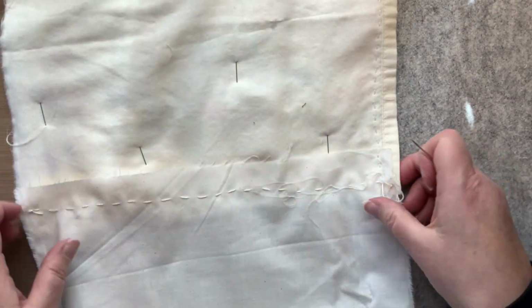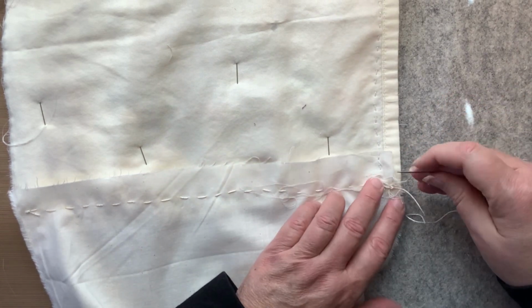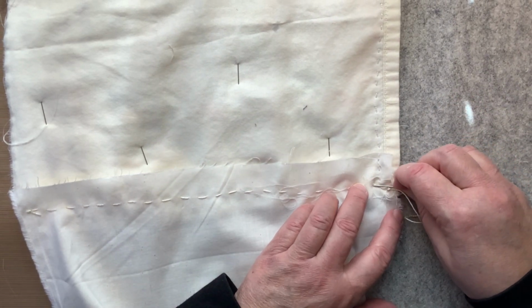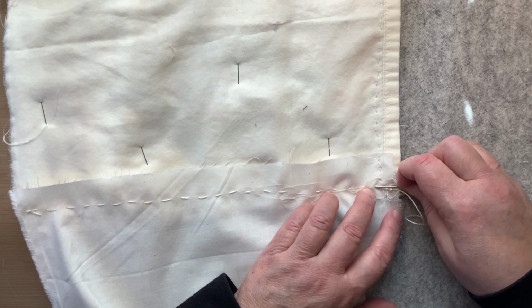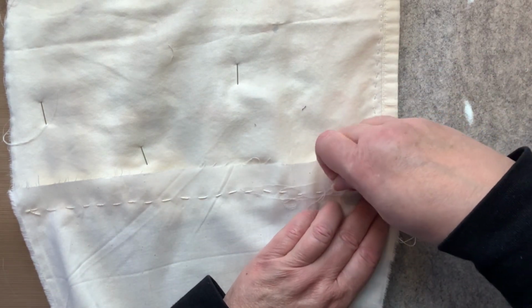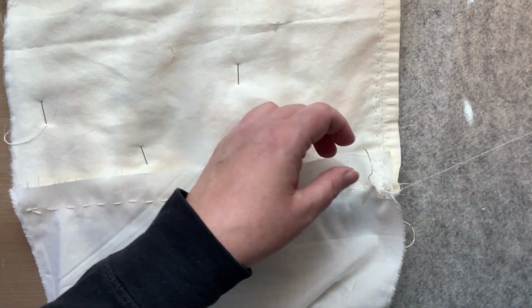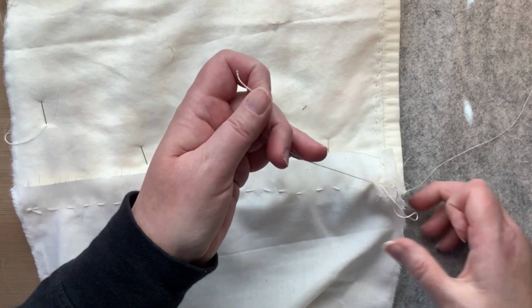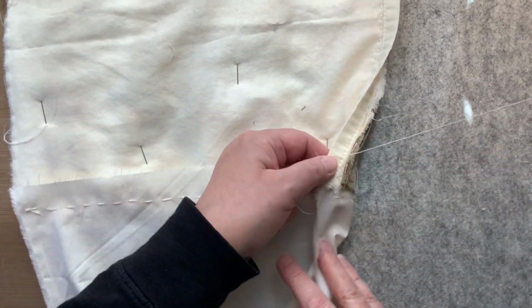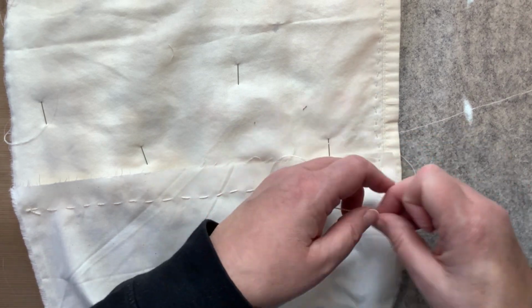All right, so let me just make sure. If I go here, I'm trying not to go too much. Oops, I got a lot of threads. Oh no, I just pulled out. I got a lot of threads going on here. I have to rethread my needle. All right, let me see.